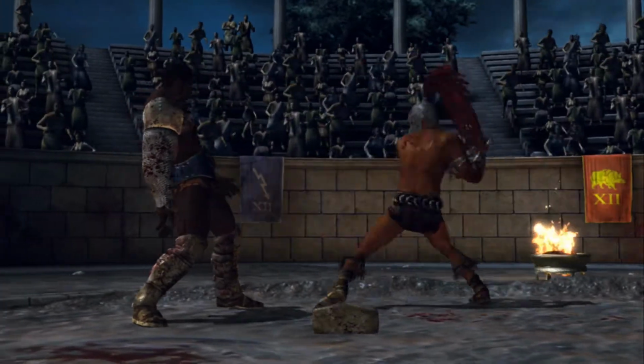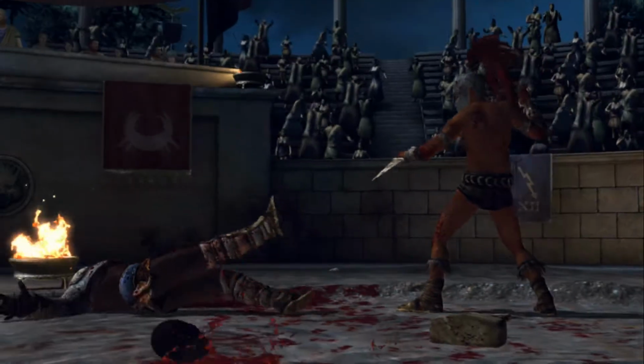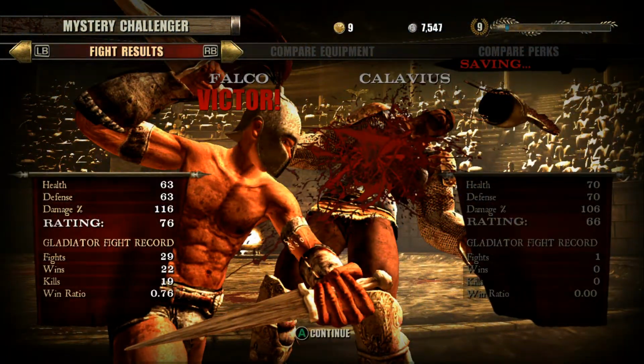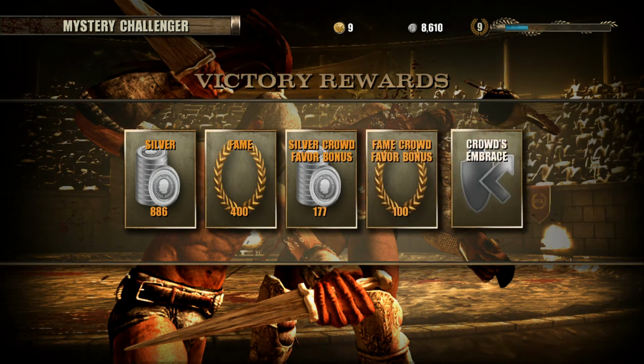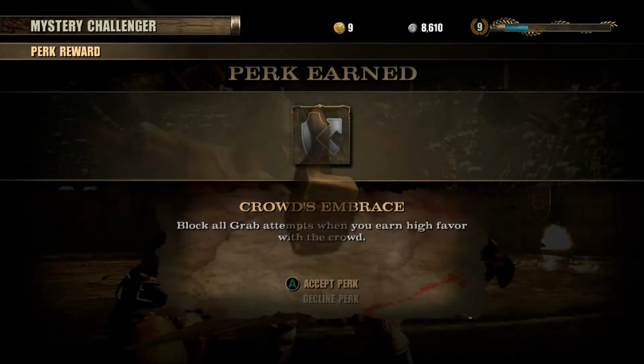Now here, watch me execute this guy. This brings us to our next achievement. This achievement is worth 60 gamer score. It's called Without Mercy, and you have to perform 25 executions or slaughters. Very easy, very simple. Pretty much you have to fight 25 times against gladiators.